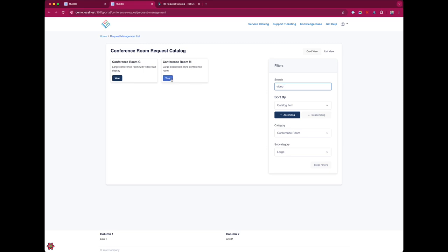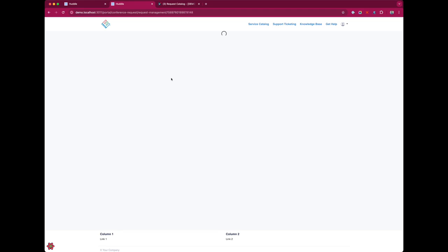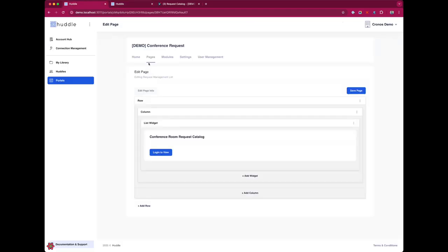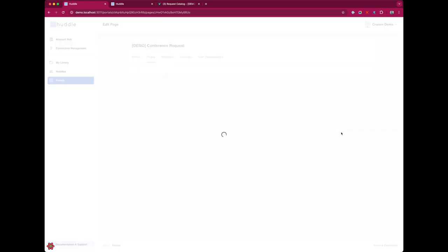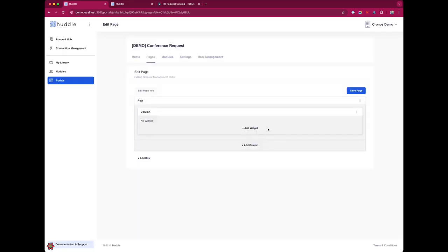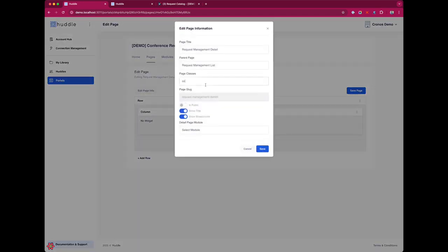If I want to go ahead and make a reservation, let's click view. You're going to see an empty page. So first off, same experience. Pages out of the box don't have all of the different widgets. But as you can see, it's absolutely no code to get this done. I'm going to go ahead and add these classes again.